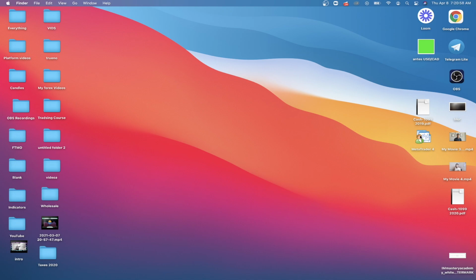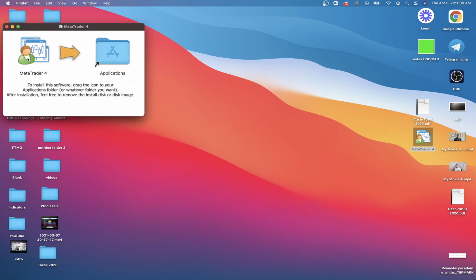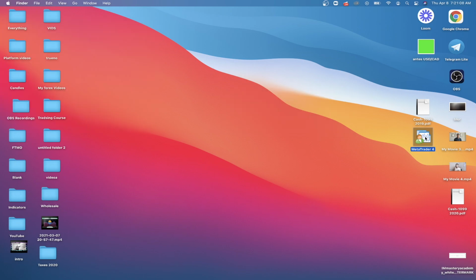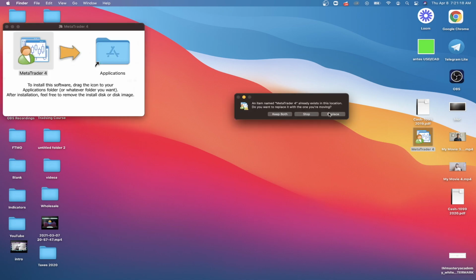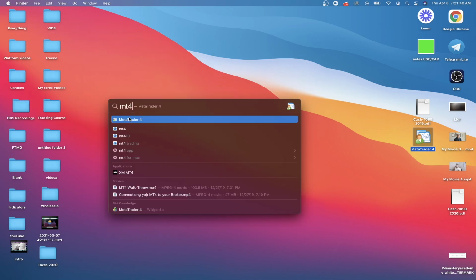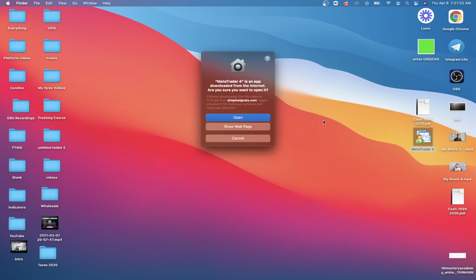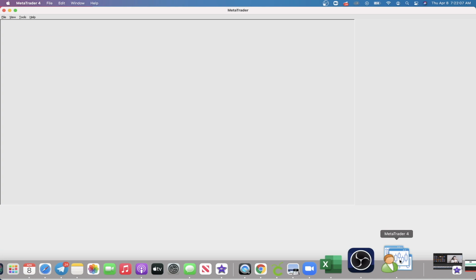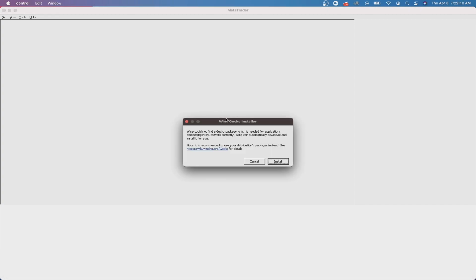You can simply click on that, double click on it. Sometimes it may ask you to do so again, stop, replace. So I'm just going to continue clicking on it until it allows me to open it up. You may have to replace it, not all times, but in this case, I'm going to put replace to see if everything has gone properly. So that has been done. So I'm going to double click on this. Click on open, and there you have it down below. You can simply click on it, and you have MT4 downloaded for your Mac.